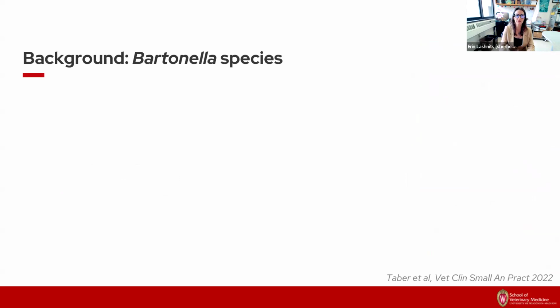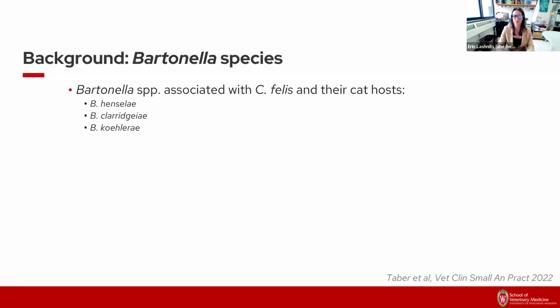So delving a little bit into the pathogens that can infect these fleas, the first one that I'll talk about is Bartonella. Bartonella species can be transmitted by cat fleas. And also there are specific Bartonella species that are associated particularly with cats themselves. These include Bartonella henselae, Bartonella clarridgeiae, and Bartonella koehlerae. So you can see those written up on the PowerPoint. Sometimes they're abbreviated with just the letters, but mostly I'll be talking about Bartonella henselae and Bartonella clarridgeiae today.